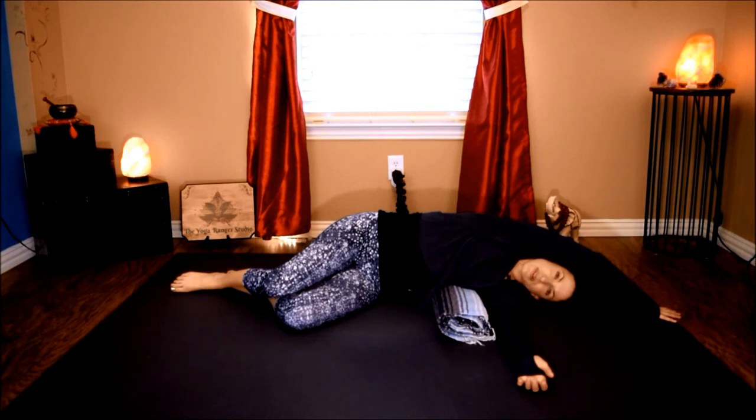Start to feel that stretch in the side body. Feel the energy running from your fingertips all the way down the inside of your arm to the underarm, down into the chest. Helping clear the lung and heart meridians.